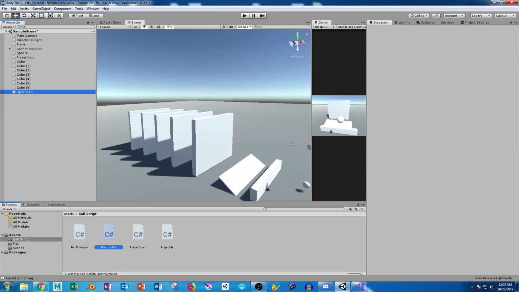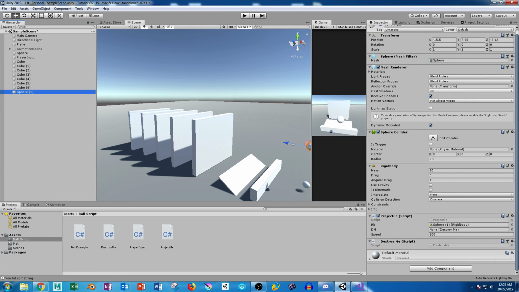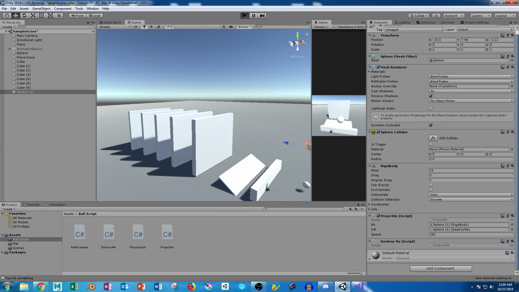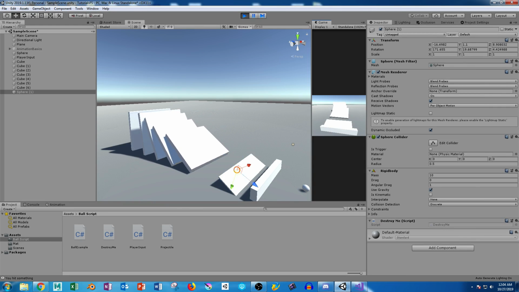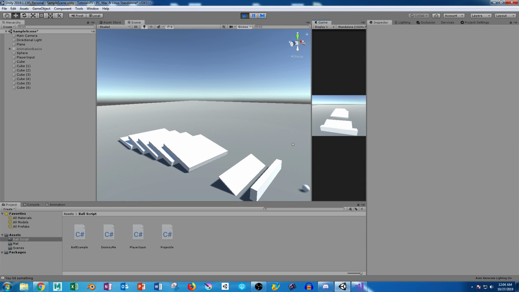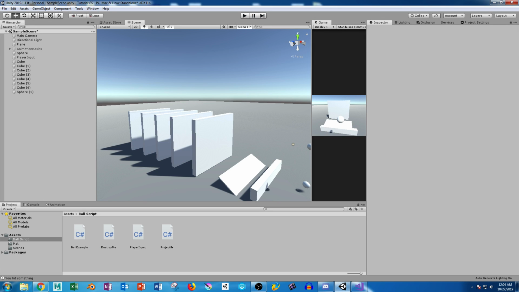So we'll click on my sphere 1, and anytime you're calling on other objects, you're going to have to assign them inside the inspector. So anytime you're selecting something, you're going to have to assign it down here. But now, as you can see, whenever I hit play inside the game, and I hit start, and there it goes. The game object has been destroyed about 5 seconds after it hits something. So we know that is now working.